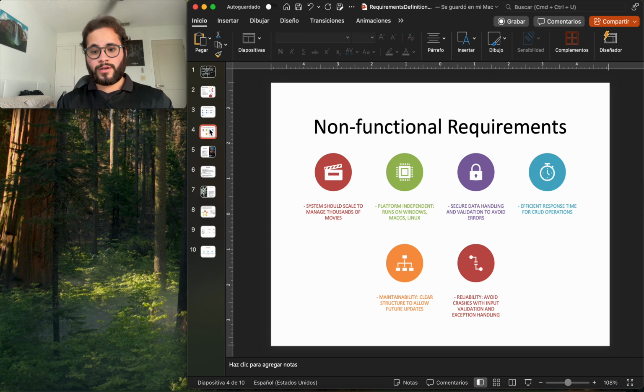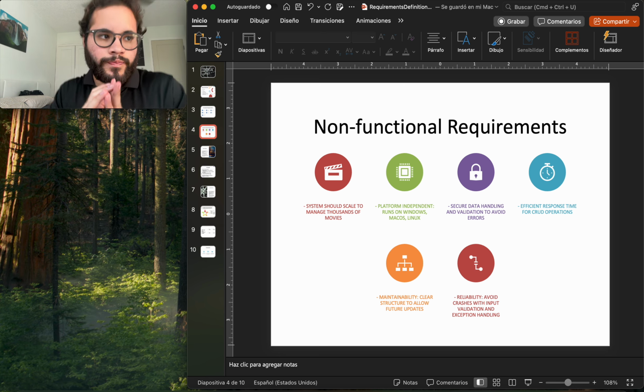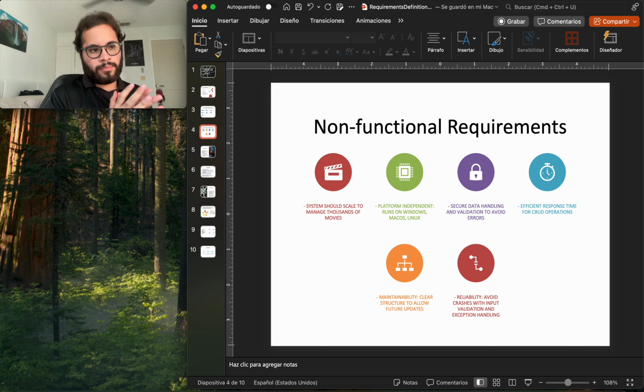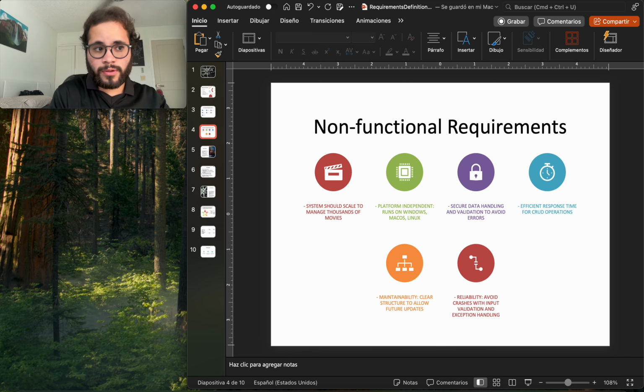The non-functional requirements. In this slide, although this project is a local application, I designed it with scalability in mind, so it could be used by 1,000 or even millions of people if they want. It is really portable; we can use it on Linux, Windows, Mac, and many others.